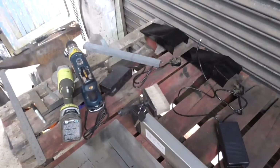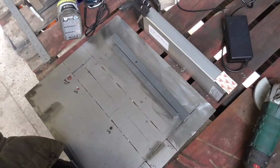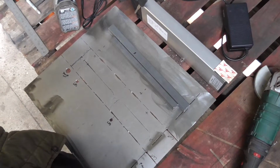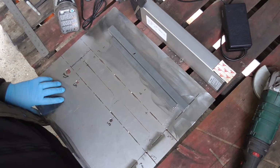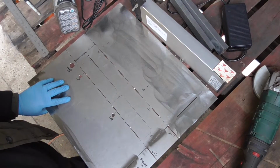So the ramps have been painted. They're ready to rock and roll. So next step is drill these holes.